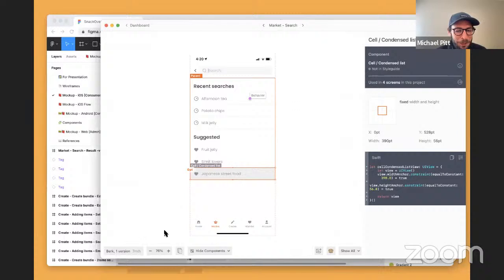Cool. Does anybody have any questions about the history of Zeppelin or what we do or anything like that? You can just post it in the chat. We're not really competing with Atlassian, no. They're a partner of ours. We have some integrations with Atlassian products like Jira. I'll show that later.